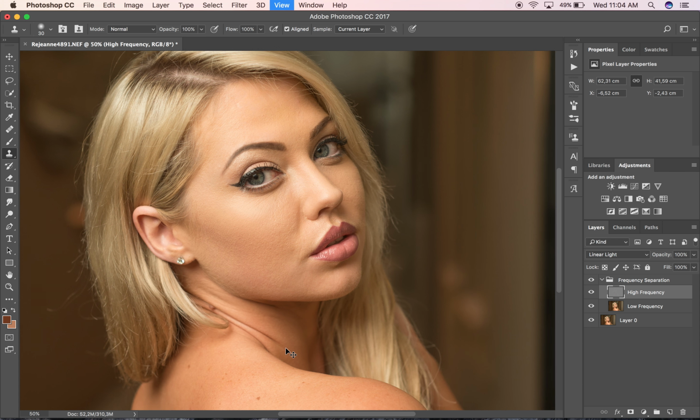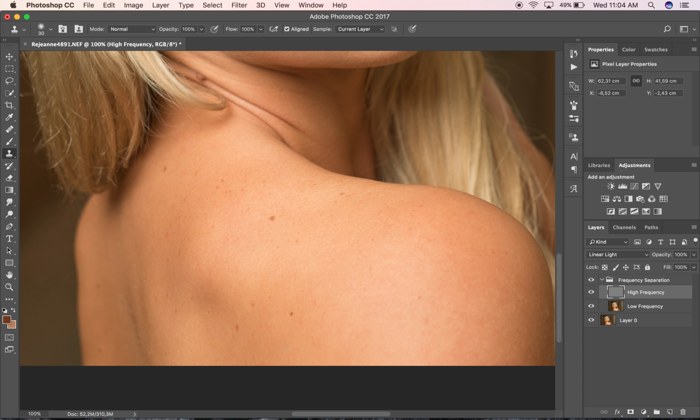So we're going to just zoom in a little bit. And with your clone tool, again, remember your clone tool is over here, you can sample close by and just work the skin a little bit. Okay, what I am going to be doing is I'm obviously going to run through it relatively fast, then I will time lapse the video for you guys, because otherwise it's going to be rather large.